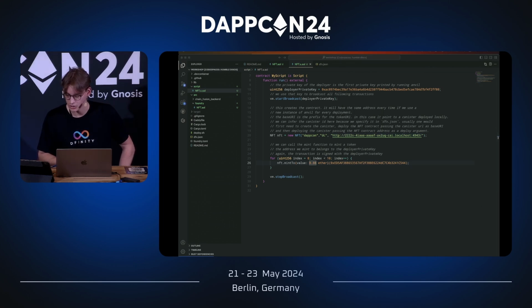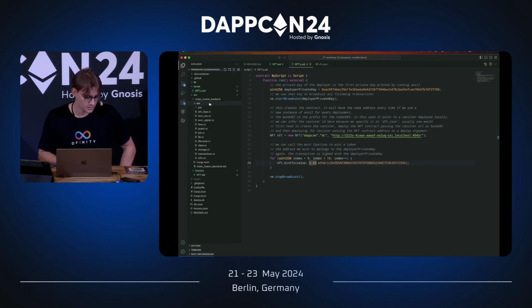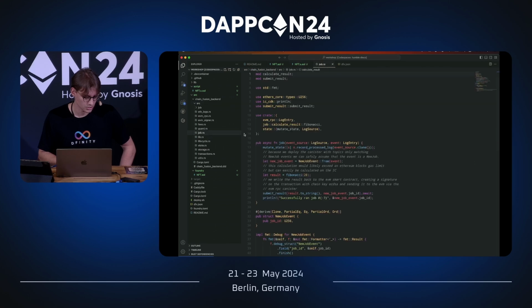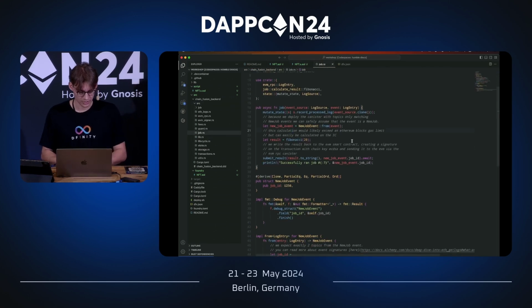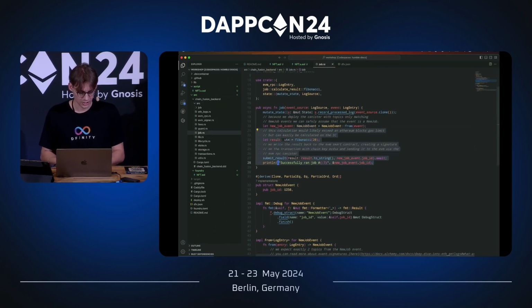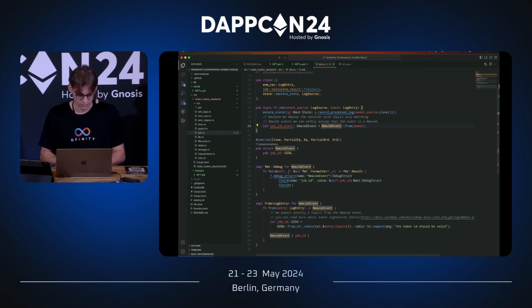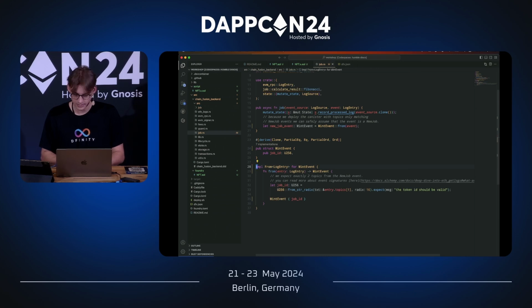Okay, now we have the Ethereum smart contract implemented. Let's continue with the coprocessor. For this, we go into src, chain fusion backend, again src, and then into the job module. And in here, we're going to get rid of the logic that currently exists, and we are also going to rename this NewJobEvent to MintEvent. And now we can get rid of this debug because we don't really need it. The mint event is actually a transfer event, but we only listen for transfers from the zero address. Thus, we are just going to call them mint events.